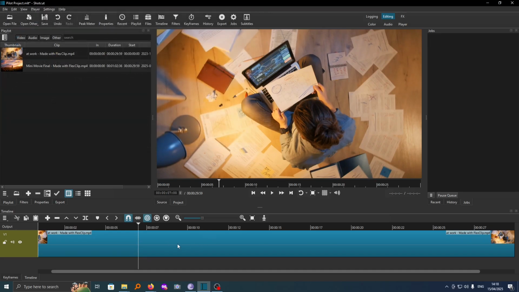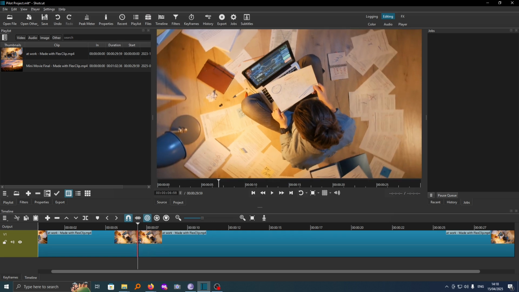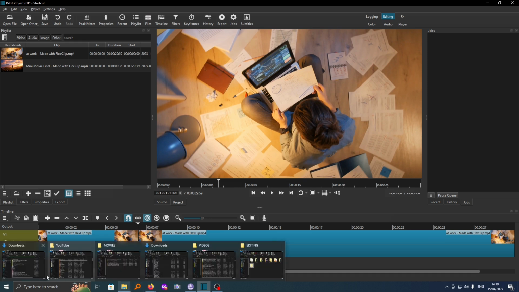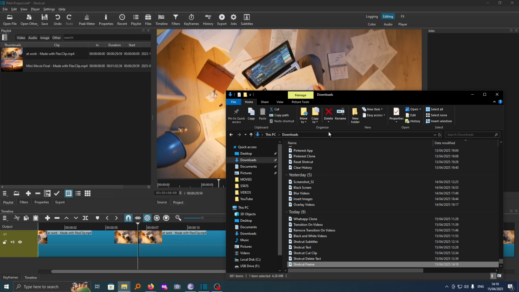Great. Now the next thing I need to do is to cut this section. So I'll go ahead and cut it. And here we go. So the next thing to do is to go ahead and take our frame and then add it here. So let me go ahead and take the frame and then add to my playlist.